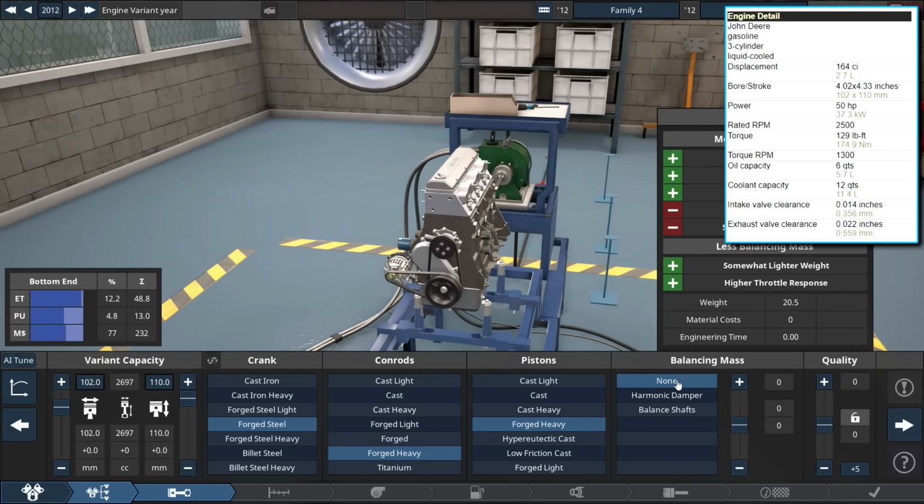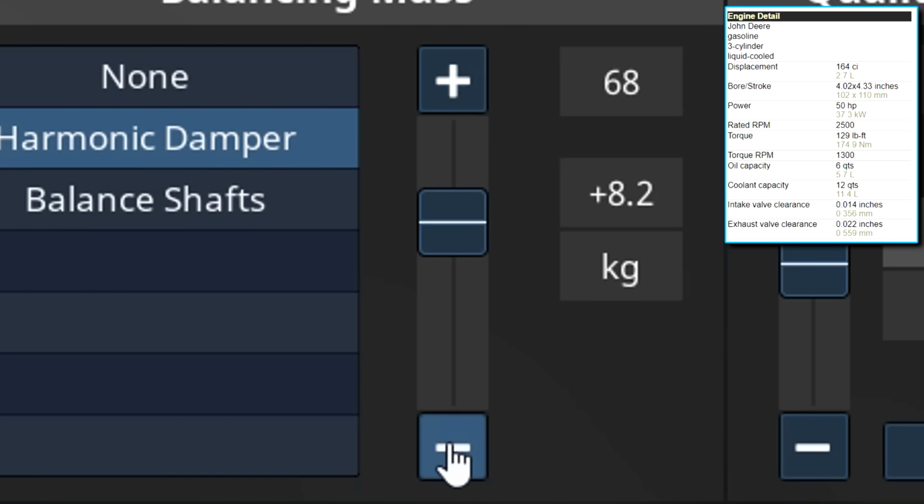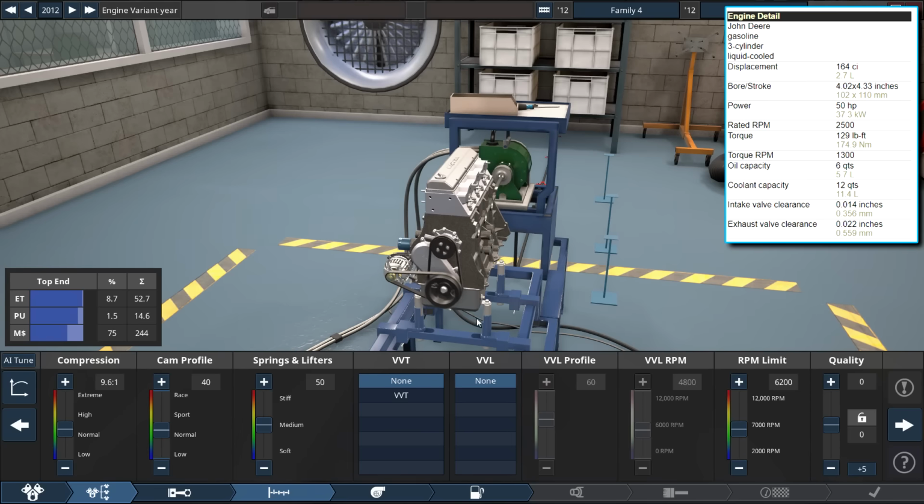Okay, now for the balancing mass, I guess we'll throw on a harmonic dampener, but let's actually amp that up. We'll do like 7 kilograms. We'll do 8 kilograms. Now for the compression, let's see what our specs are saying.